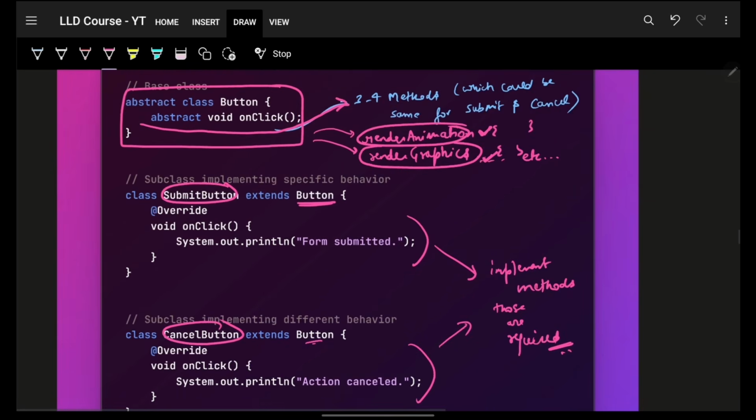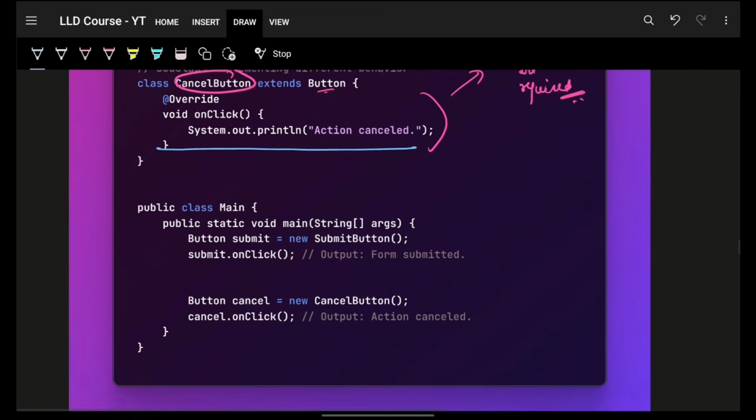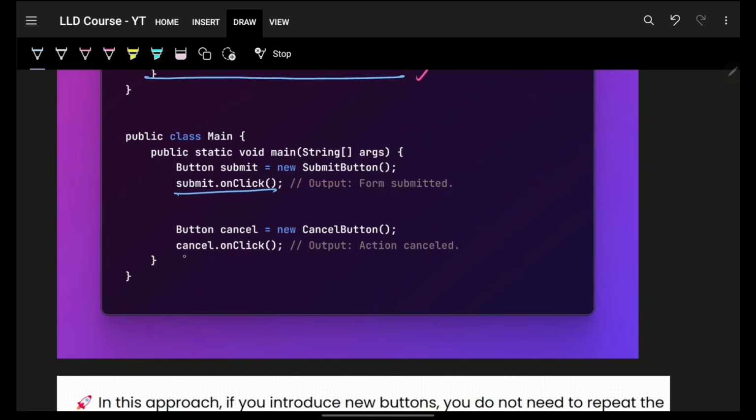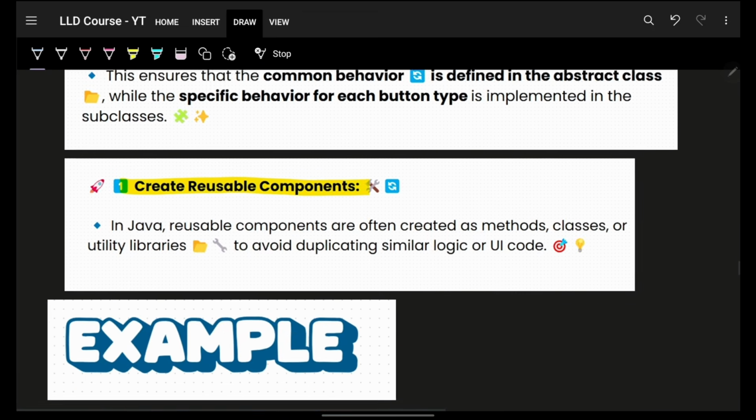And the piece of code which they want to override, they can simply override by themselves. If they want to cancel, cancel. If they want to submit, submit. So it's liberty. If you want to change, change it, but unnecessarily don't duplicate it. And that's how I can achieve that specific non-duplication, or DRY.